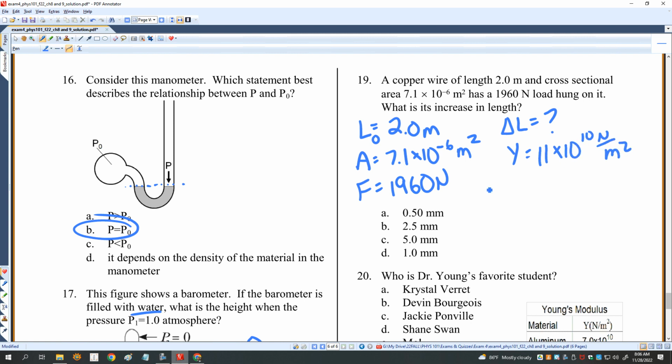So remember from our equation sheet that our stress is equal to our strain times the Young's modulus. And then I'm going to solve, just do delta L over L naught. So now we solve this for, what am I looking for, delta L, and that's going to be F L naught over YA. So I'll put those numbers in. L naught times 2, making sure I get my parentheses.